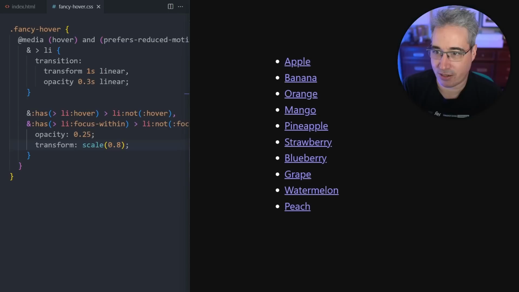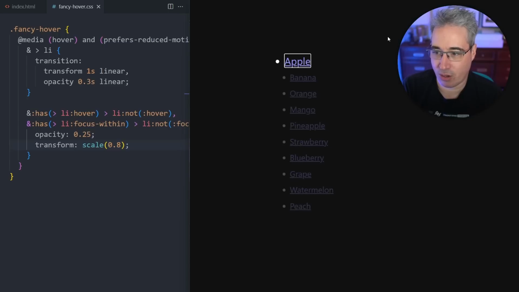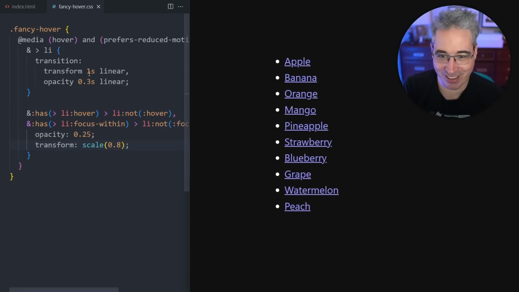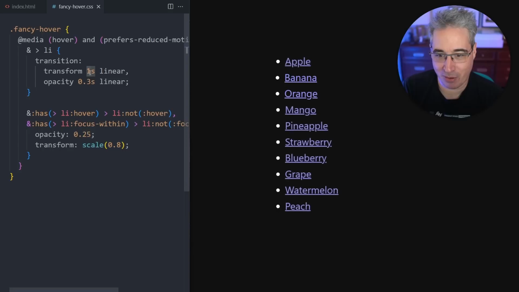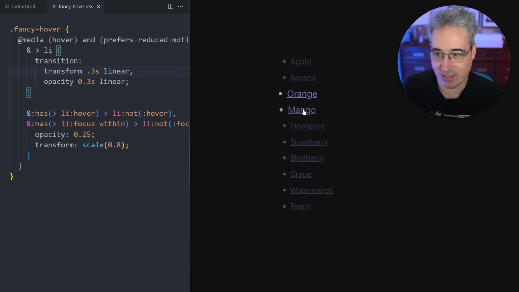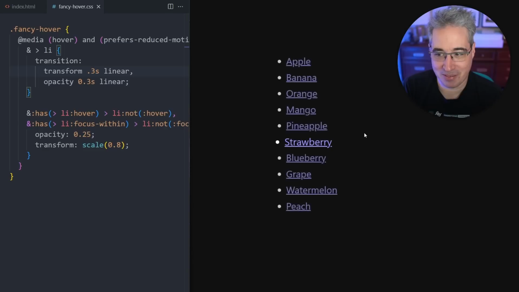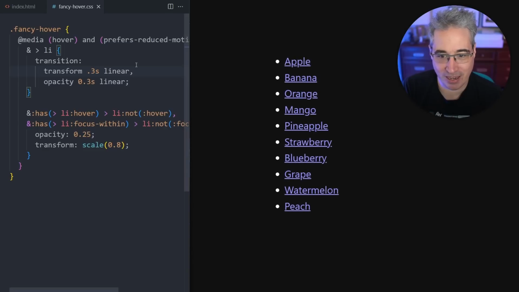And let's go and take a look here at how this works. So if I go on any of these, you can see that we're getting it. Now my 1 second is really long here for these because we don't have an animation on there. So maybe for now, I'll put that back to 0.3 just to match the opacity. But we can see there's a bit of a weird thing where the way they're growing and shrinking from, you probably don't want that.